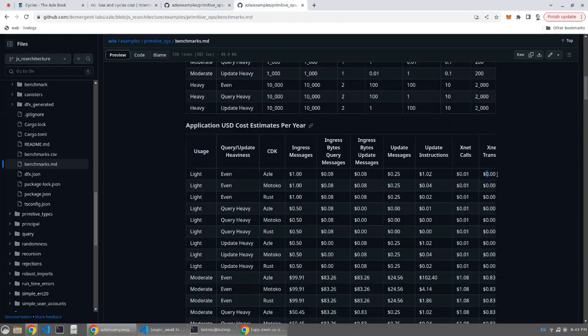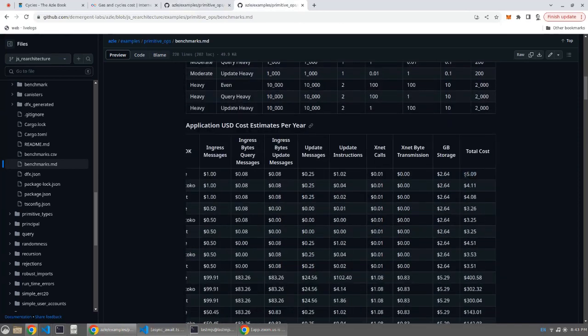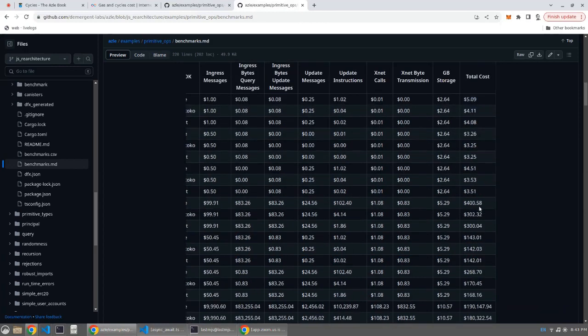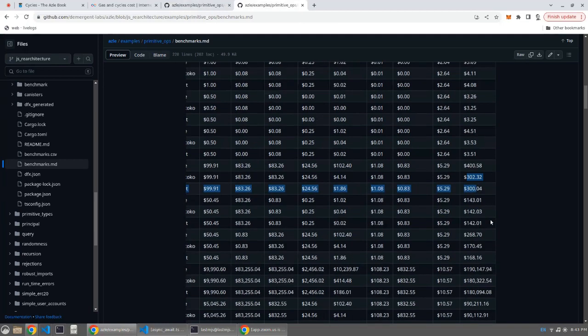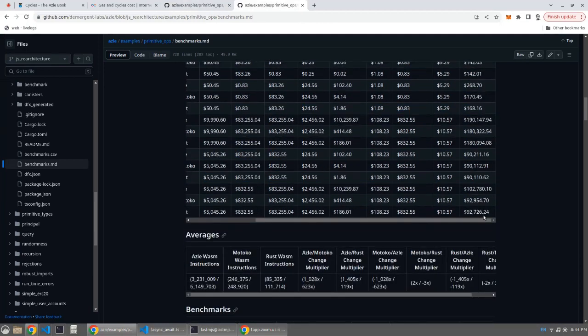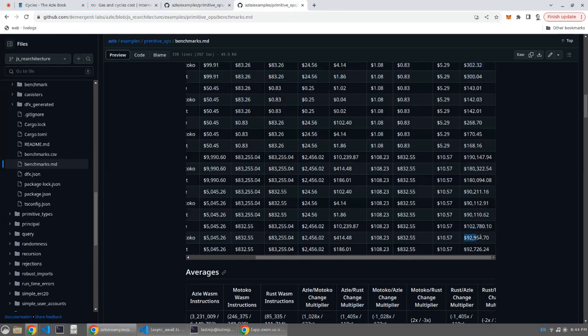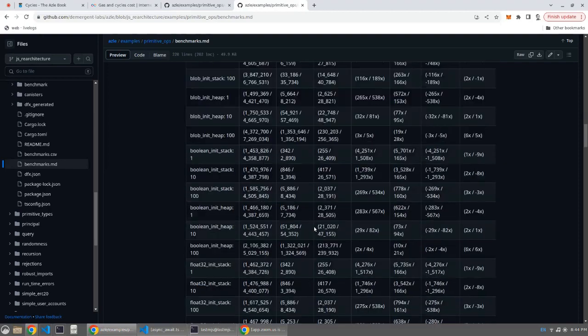And check it out. Azle's like barely more expensive now. Very, very close. In the worst case, 100,000 to 92,000. So I think it's about 10 to 20% difference instead of 2 to 4x difference. And you can look at all these things again.